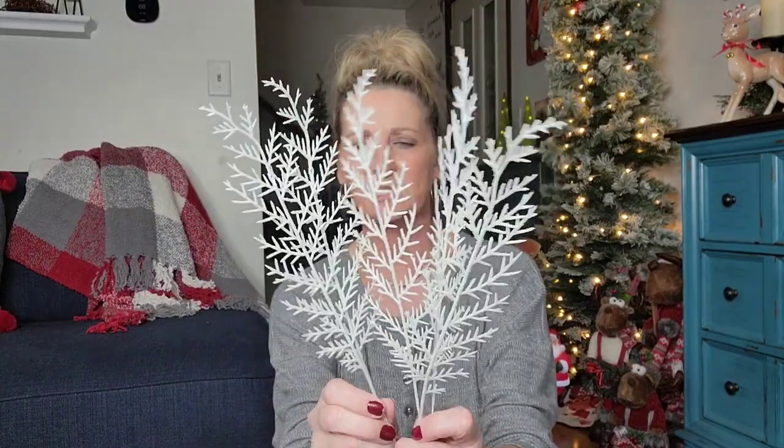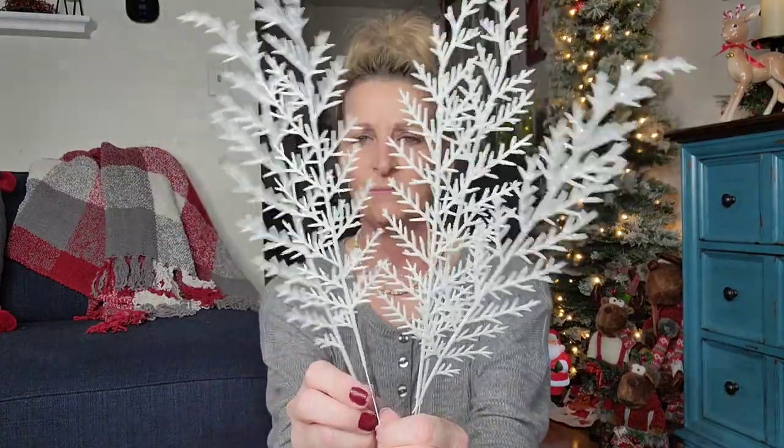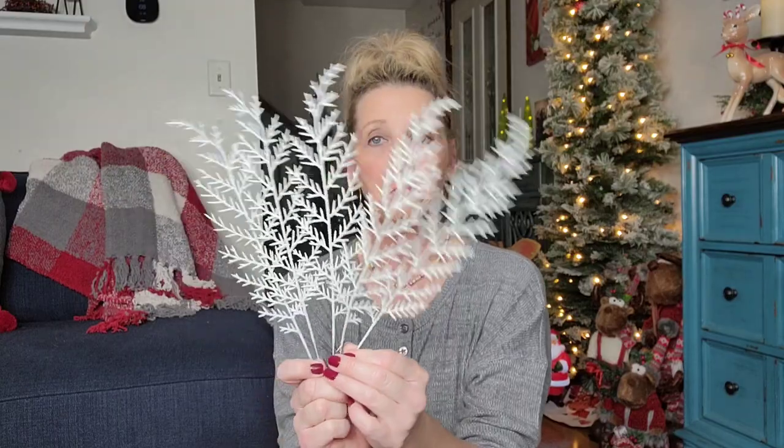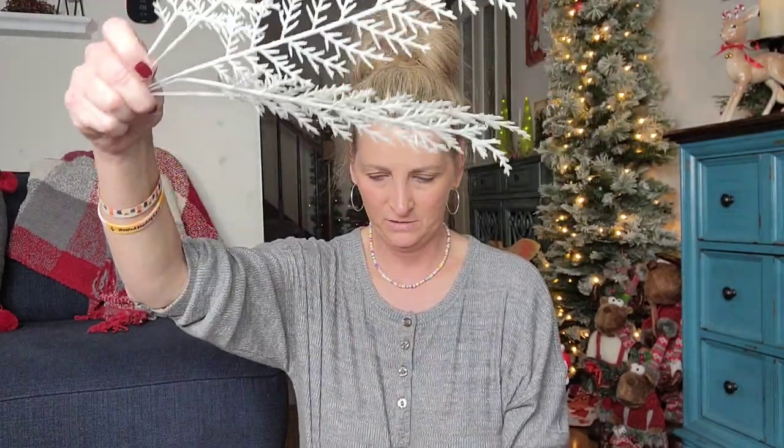These are really cute for DIYs, or you can just stick them in your tree and have them stick out. That'd be something cute. Or actually, these look like turkey feathers. But see all the glitter? Oh my God, there's glitter everywhere. Yeah, that's going to be a mess.